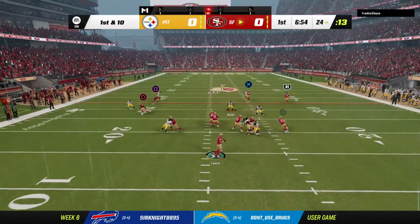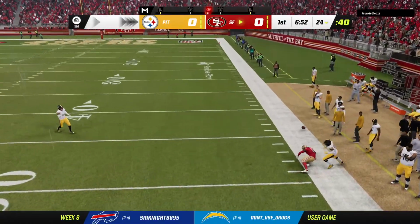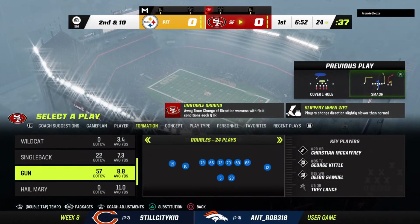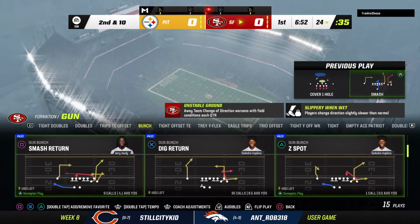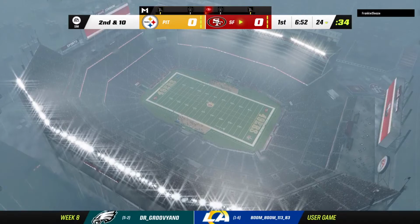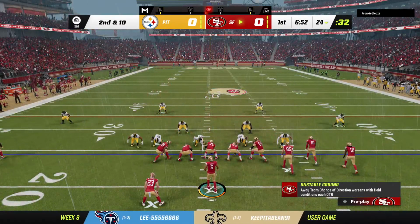Right out of the gates, Lance going to the air. That's going to be knocked away and incomplete. Perfect example of the kind of attitude you have to play defensive back in the NFL. You want to be the only defender around, and you want them to challenge you. And on that play, he came through.